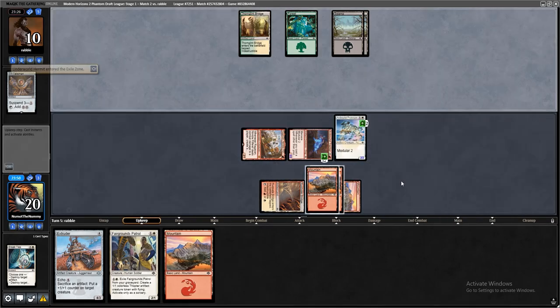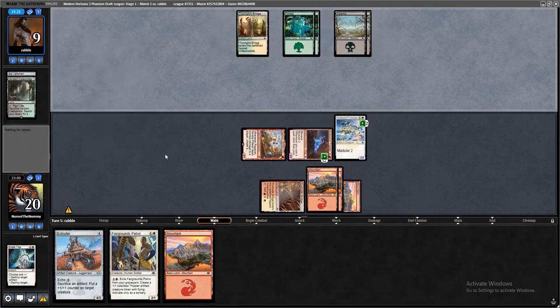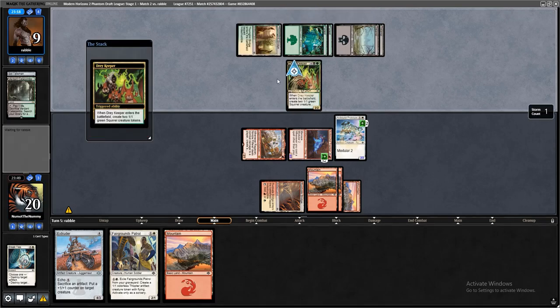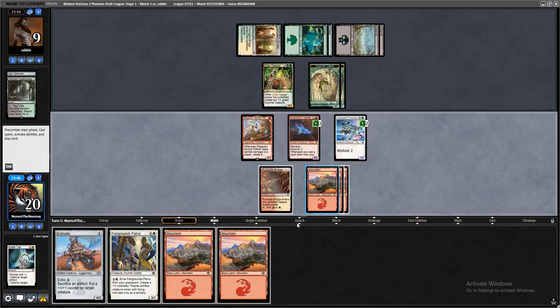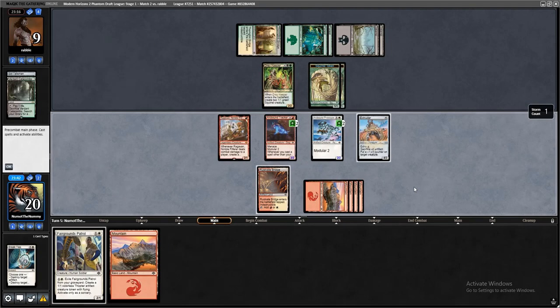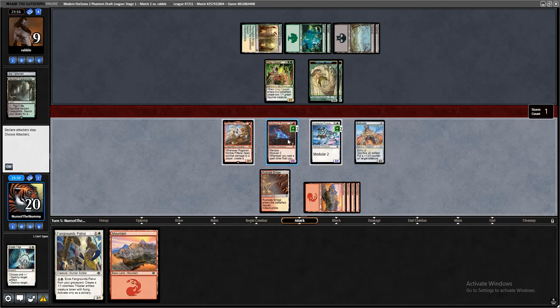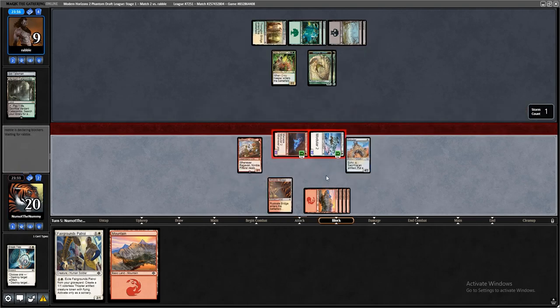This game is very confusing to me. I don't remember too many Wrath effects in the format. There is Nevin Yirl's Disc. Is there another Wrath? Okay, Draykeeper. That makes them a bunch of tokens, at least. Let's go Extruder pre-combat. Attack with both of our artifacts, I think.